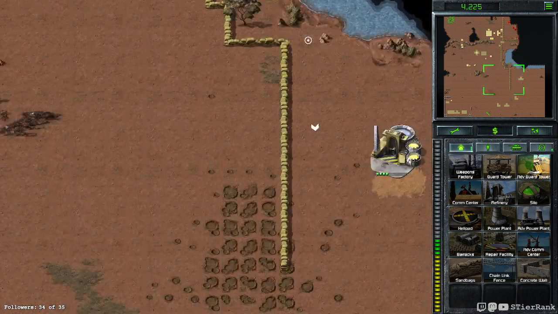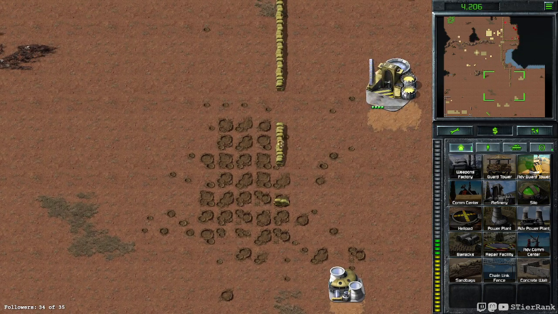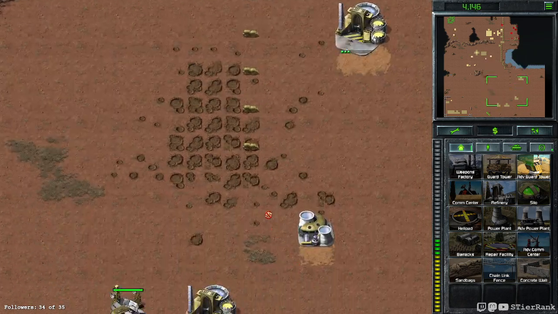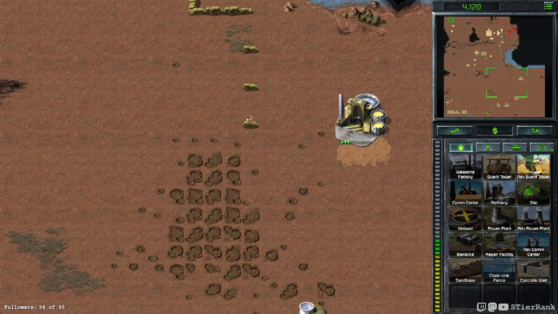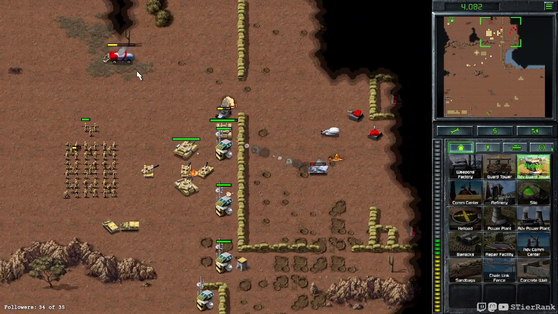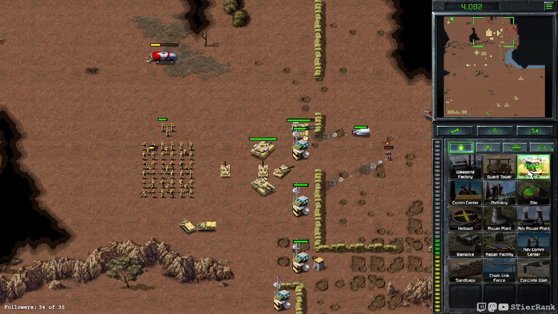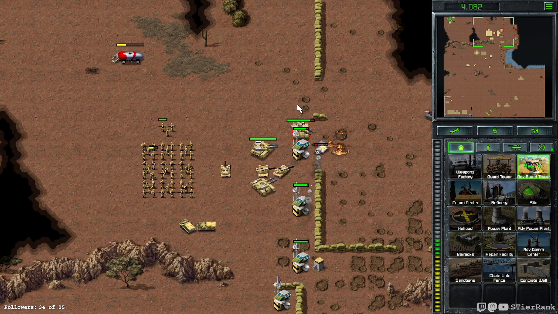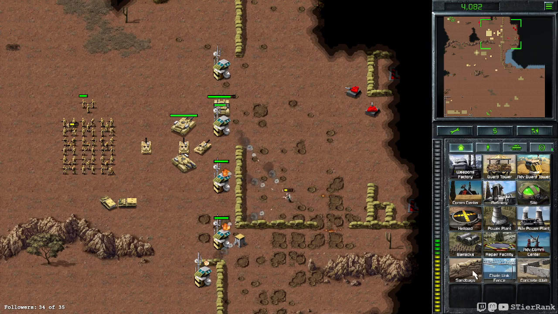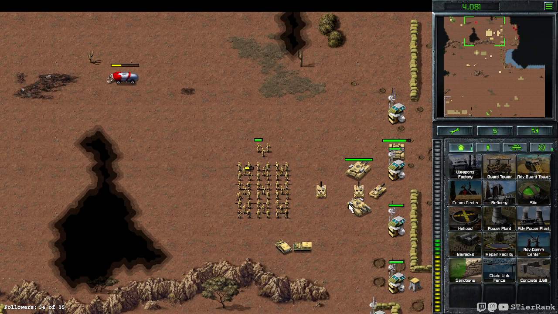Alright. Time to get rid of some of these sandbags. Leave a couple in case we want to build something down here. Ah, who are we kidding? We're not going to build anything. Oh, darn. Let's see. One, two, three. There we go. And that means it's time to build some other stuff.